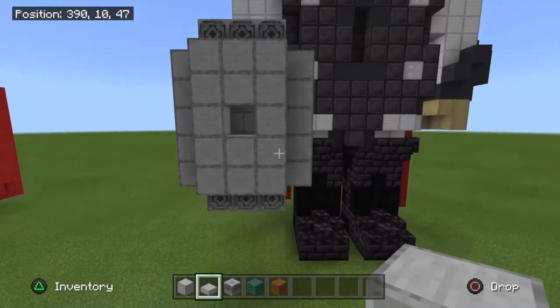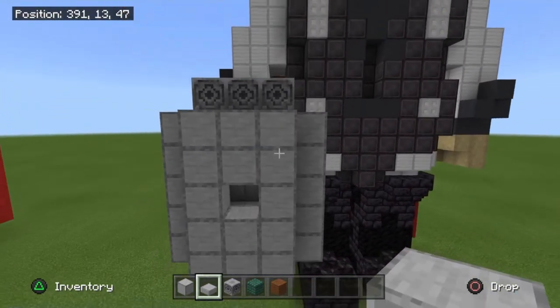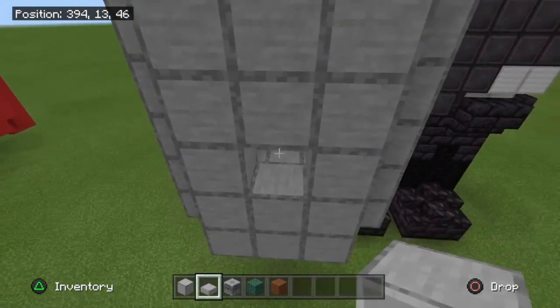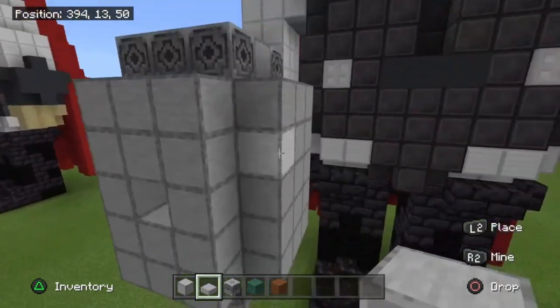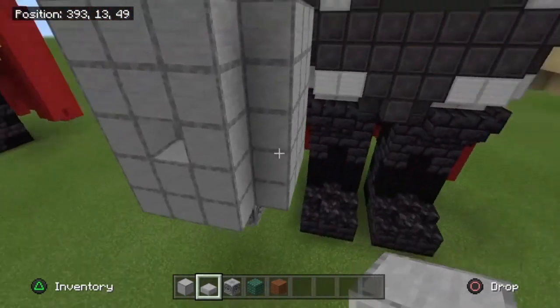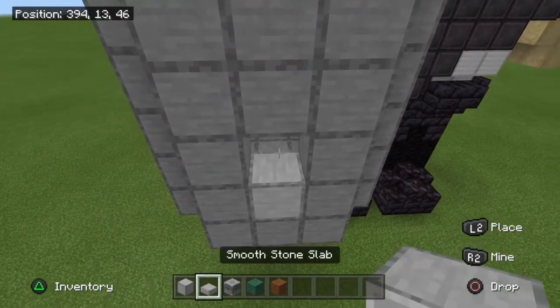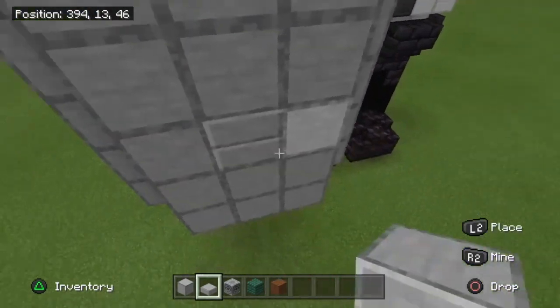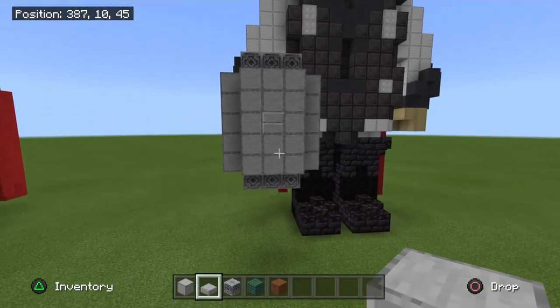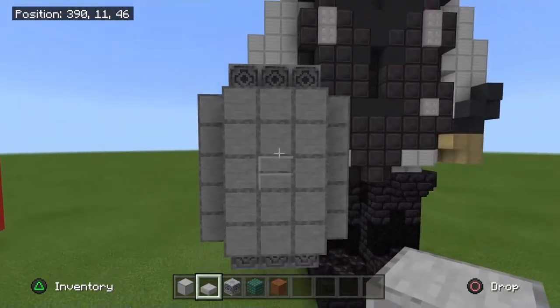1, 2, 3, 4, 5. Oh, five block shape. My mistake, guys. I was thinking, is that five? Because we have a middle block. It is five. I've been saying six this whole time. Five blocks you want to go. So sorry about that. So then we take our slabs and we place basically a block made of slabs in that little gap for the top of the hammer like so.